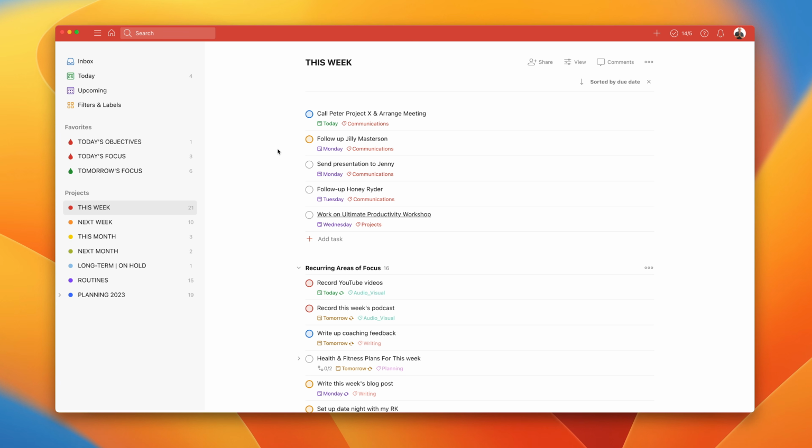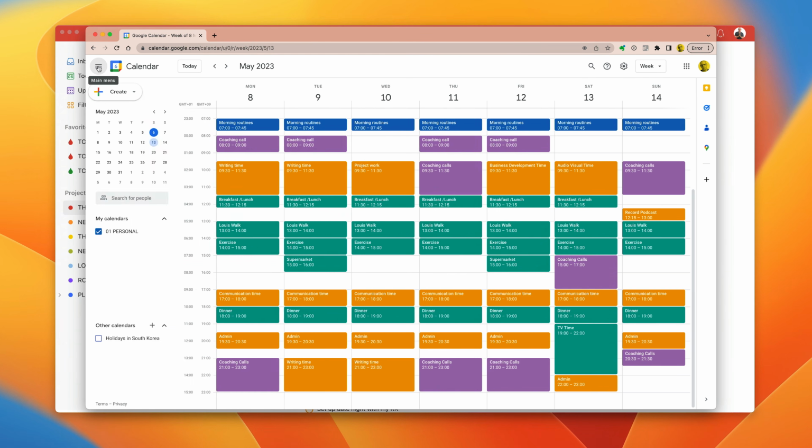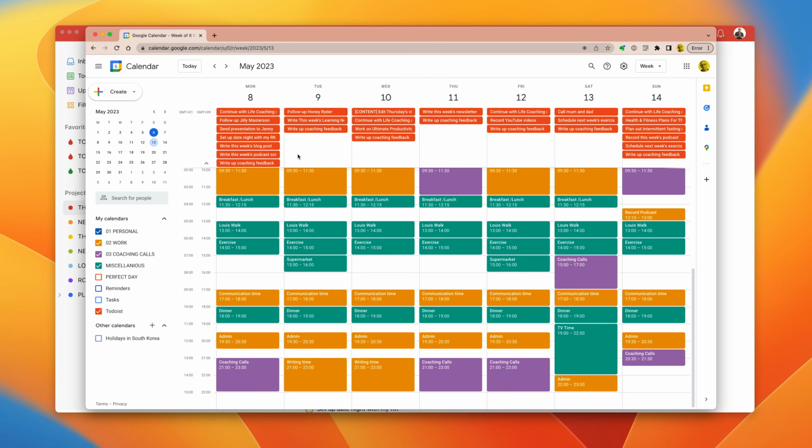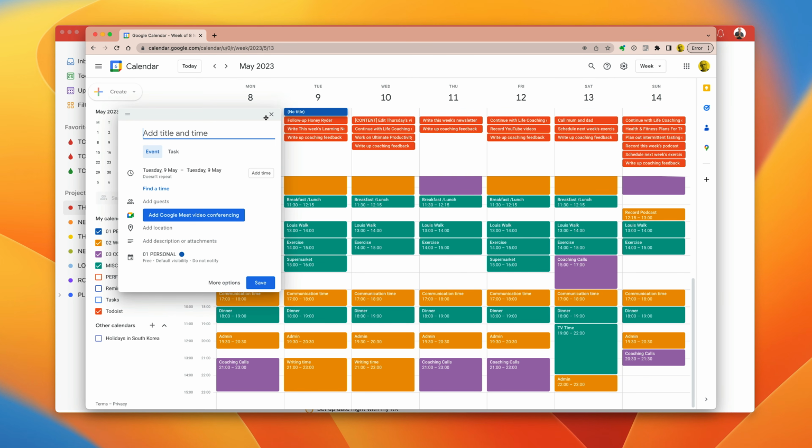Before anyone puts this in the comments, no, I don't like to add my Todoist into my calendar. I don't know if I've actually got this. Oh, I do. So when I turn on Todoist, to me, it doesn't help. It's just a long list of stuff that I have to do. That's not really helpful for me. And what I find is, let's just say this is a writing time, I'm going to put that in. I think we can move that? No, I always thought you could move it. Anyway, let's cross that out.